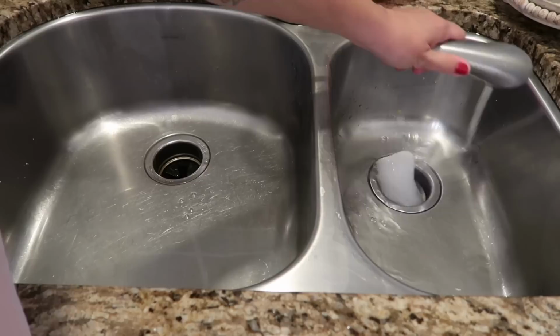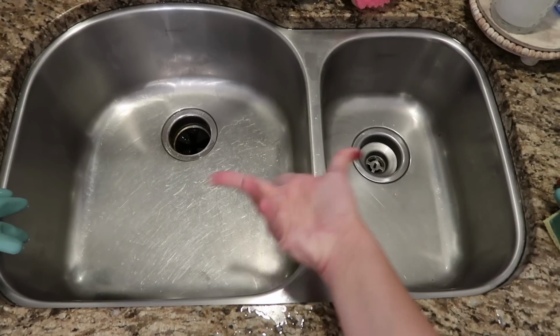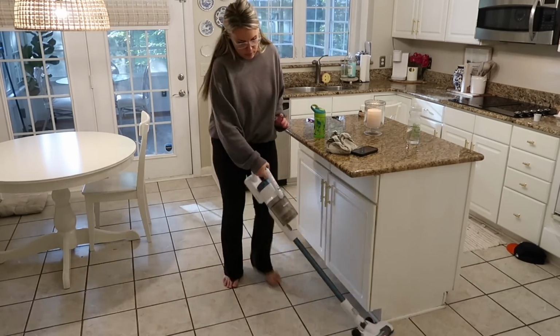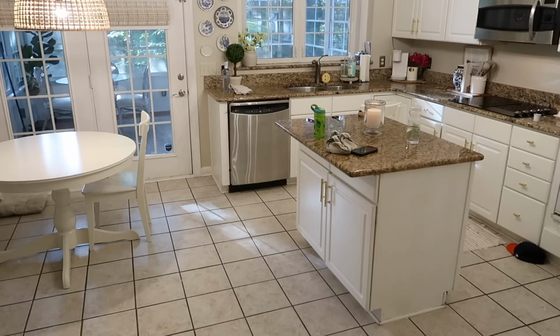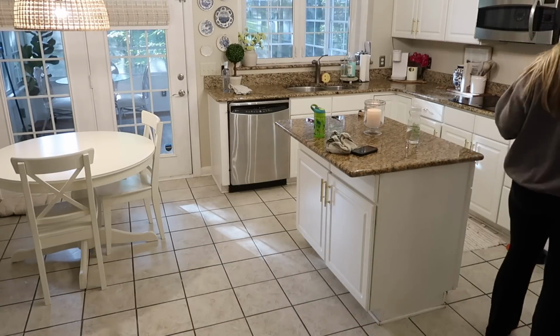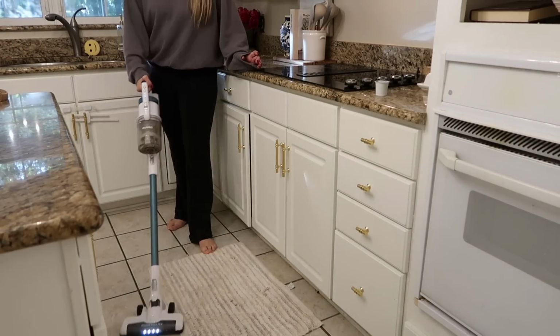Something you can expect in a future video is I do plan on painting the grout lines in my kitchen. I actually bought all the grout paint as well as the sponges and the brushes and everything like a week before I moved in, and I was like, I'm gonna paint those grout lines the day before I move in. I feel like we all have very high expectations when it comes to moving, and then it just is never as easy or efficient as we think it's gonna be, so I never ended up doing it, but I have all the stuff.